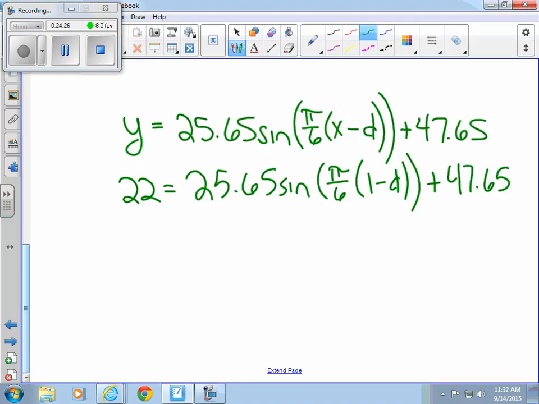We will learn how to solve trig equations completely by hand at a later date, but I am going to walk you through this trig equation with a calculator. We'll do part of it by hand, but then we'll pick up a calculator. Subtract the 47.65. Everyone would agree that would be my first step. And just go slow with that.